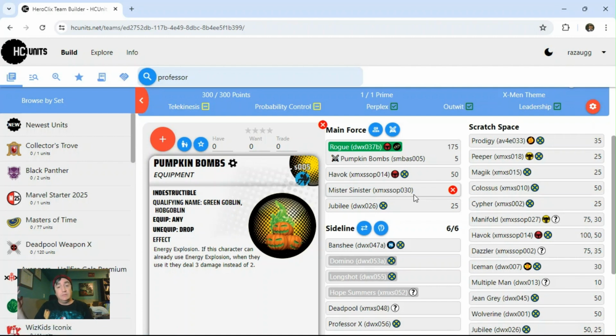If you're doing silver, you could use the Reality Gem to give her another target, which is another option. Or the batons from the Spider-Man set, same as the Pumpkin Bombs. That gives her another target as well.